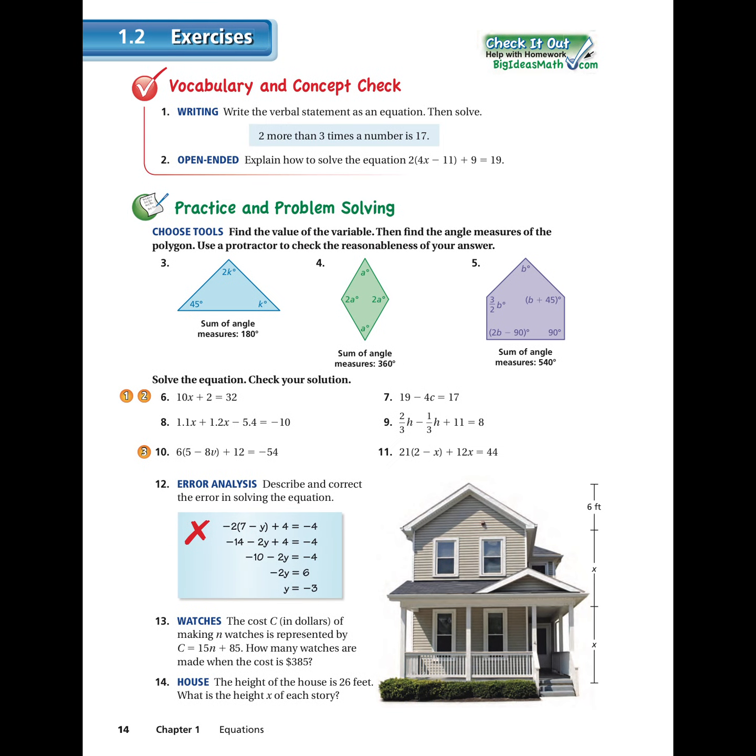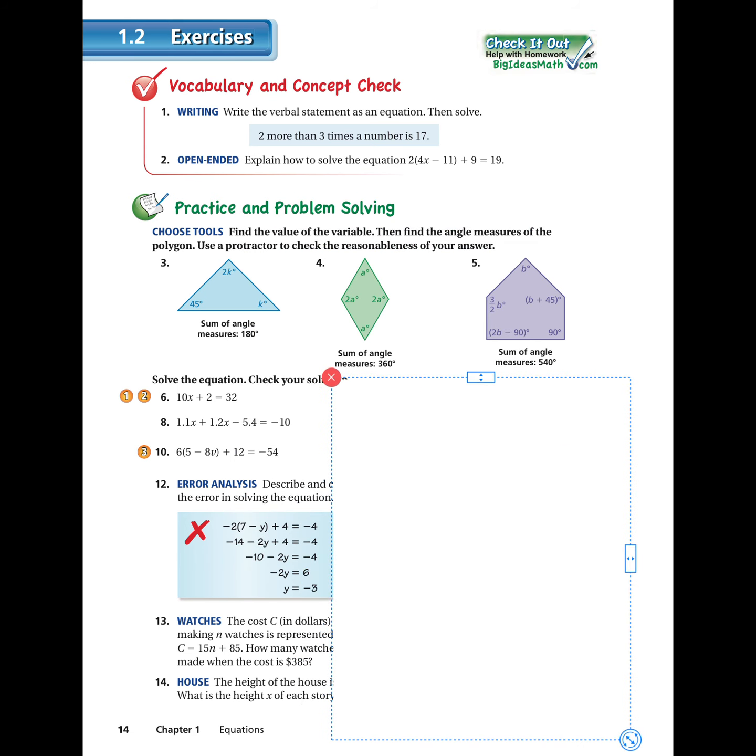Let's do one more example. Ooh, these shapes ones. Yes, these shapes ones are super important. I believe they're on your first quiz. So let's go do one of them. Let's do number 5.